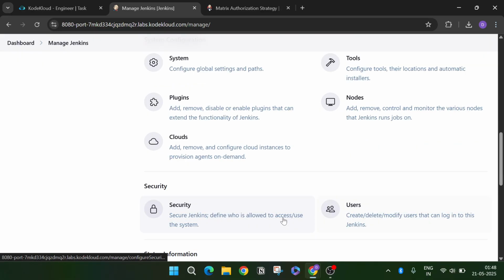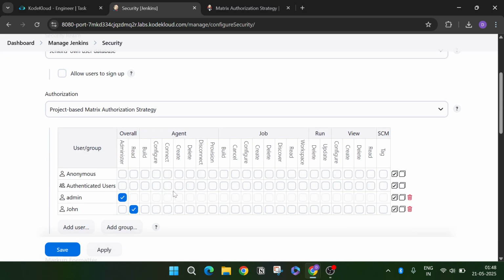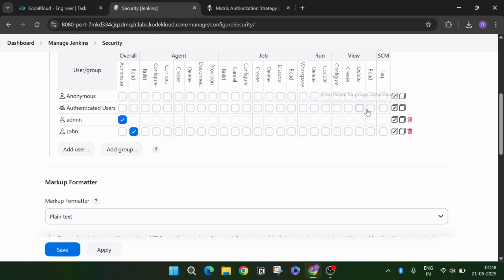Now we need to check if anonymous has any access. It's not having any. Admin, of course, has everything. John has none of these. Oh, we are all good.